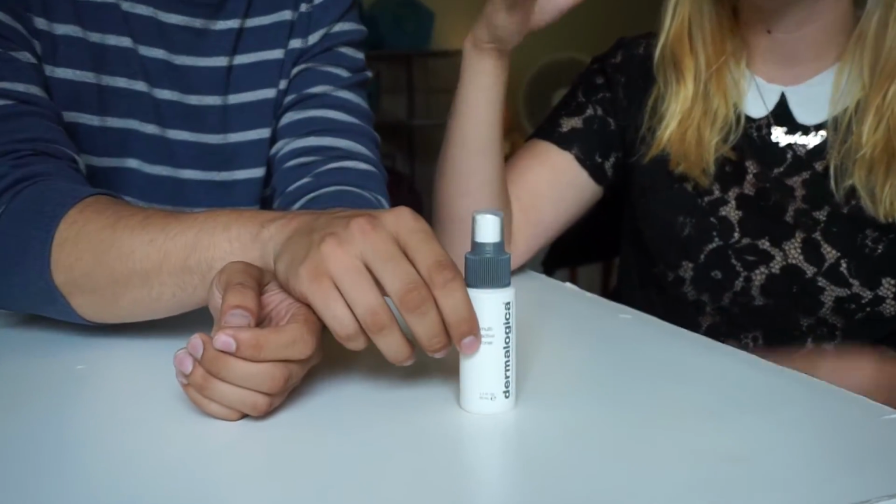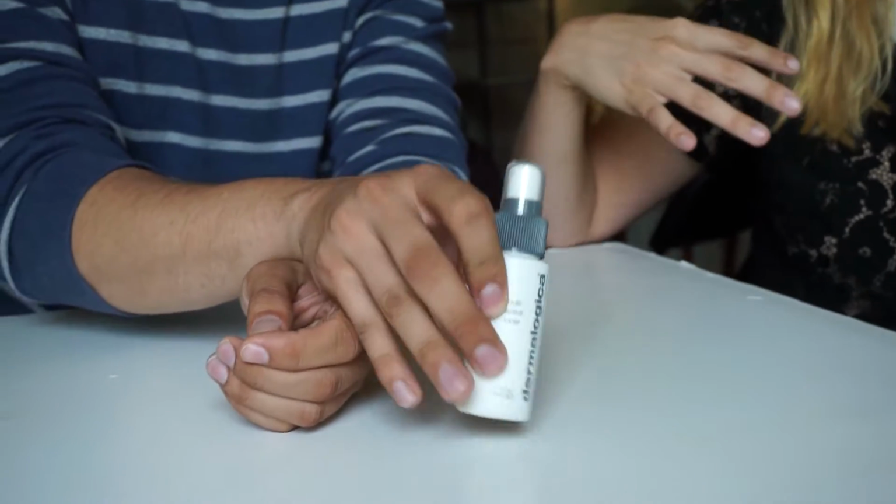Let's go ahead and tone the face. So basically what this does is it prepares the face for all the stuff that you're about to put on it. Close your eyes, and we're just gonna target all of the major zones. And then we just get the neck. And there you go. You can open your eyes now. I'm not gonna spray again. So we just wait till that dries.